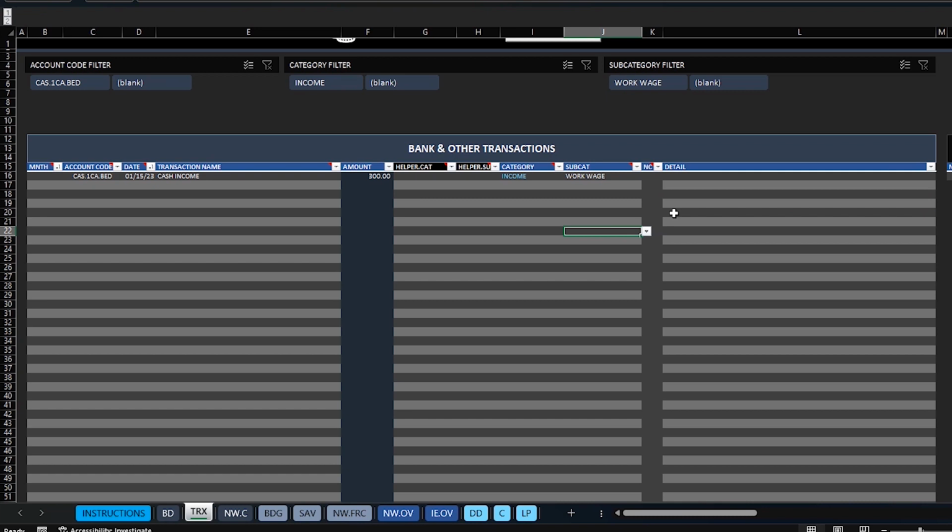And you can use the NC column to determine cash flows in greater detail. But I will offer more information on this later. For now, if you don't want to, you can leave this column blank forever, actually, and nothing bad will happen. You will just have less information. So finally, you can add a detail about that transaction. That's it. Don't forget to fill the first column named month, or MNTH. This column will assign the transaction to a specific month. This is supposed to be filled manually.